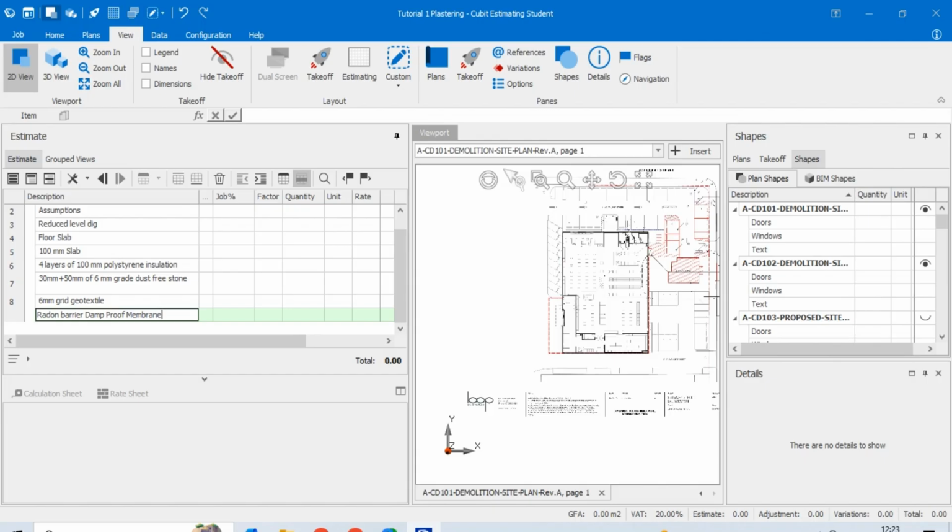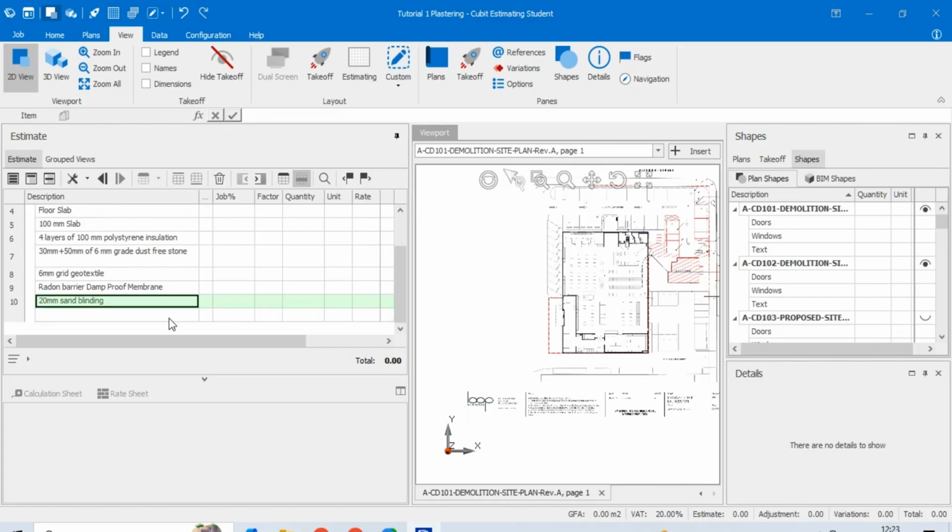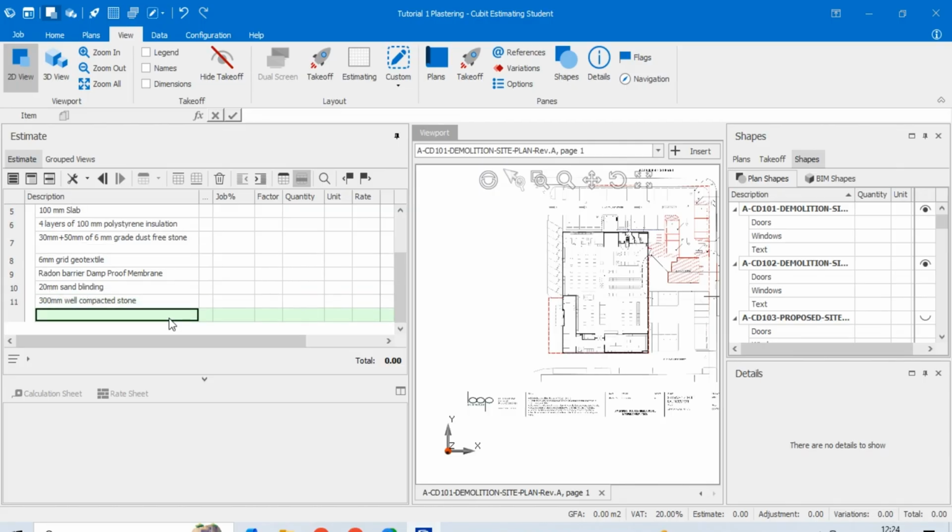So I'm also going to add a blinding. And also 300 millimeters of well compacted stone. So I think that's enough for the element 19.